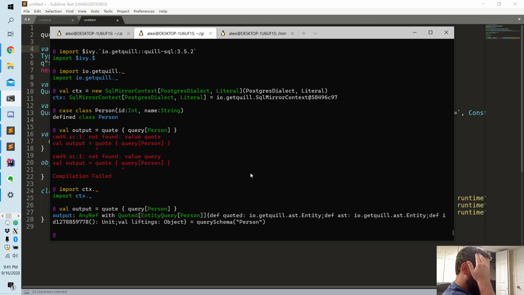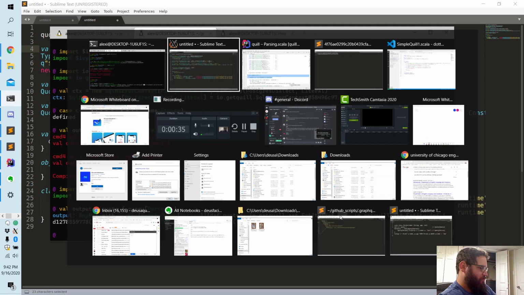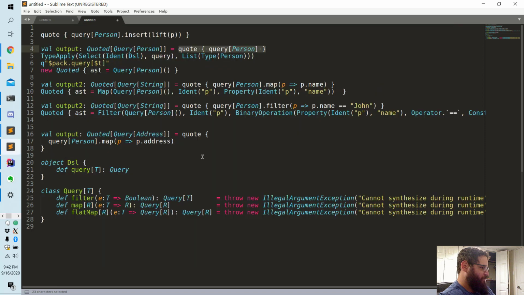So remember when we did this? This is a refined object, a refined instance of quoted. And this is the actual, well, here's the AST. That's the main part of it. There are some other things here to consider, but this is the main part.